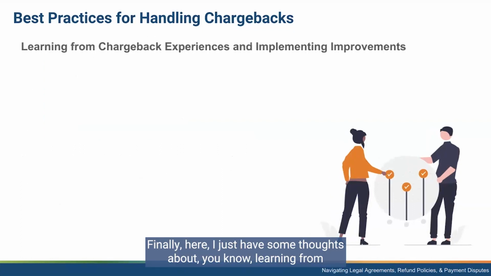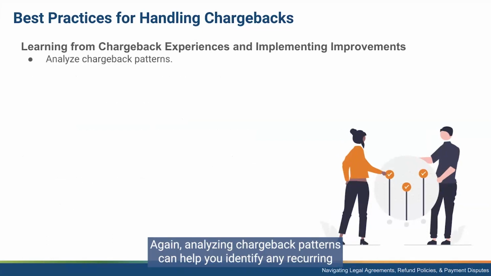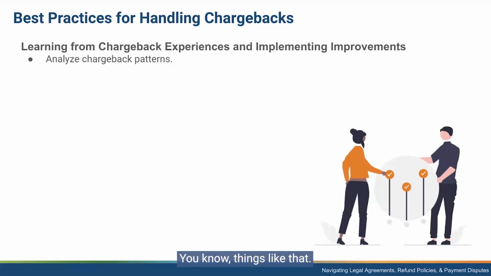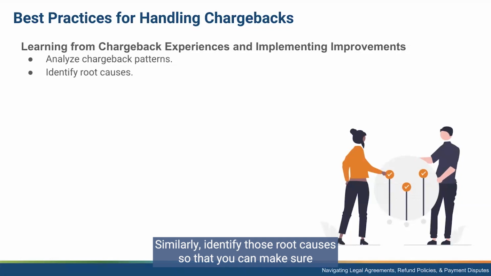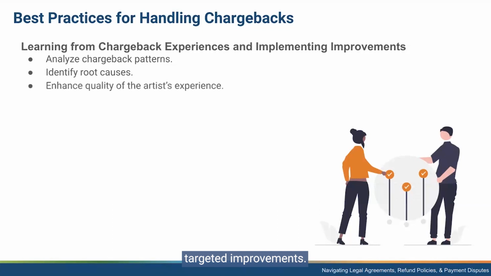Finally, here, I just have some thoughts about learning from chargeback experiences and implementing improvements in the long term. Again, analyzing chargeback patterns can help you identify any recurring reasons for disputes and can help you pinpoint areas of improvement. Maybe you need to adjust your refund policy to be more clear, things like that. Similarly, identify those root causes so that you can make sure you have complete event details and expectations. Understanding these causes of chargebacks can help you implement targeted improvements.